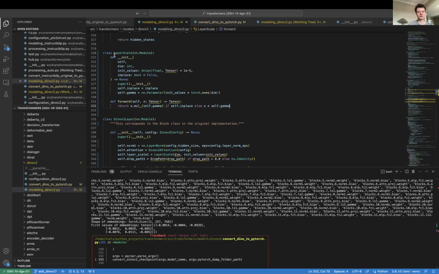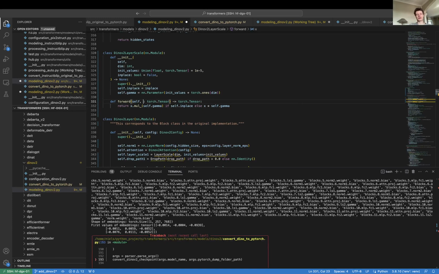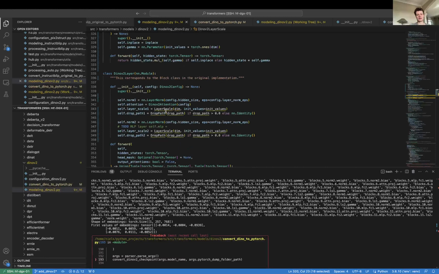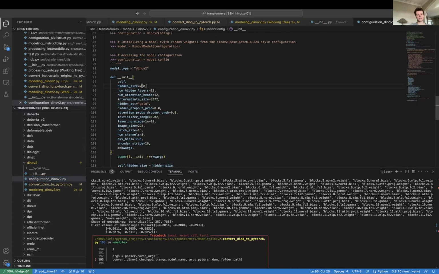And typically what we do is we add a prefix of the name of the model. And also we prefer to have clear variable names, so let's call them here hidden state instead of x. And then we can say here Dino v2 layer scale. Now the dim will be config.hidden_size here. So the dimension is just the hidden size, which is 768.